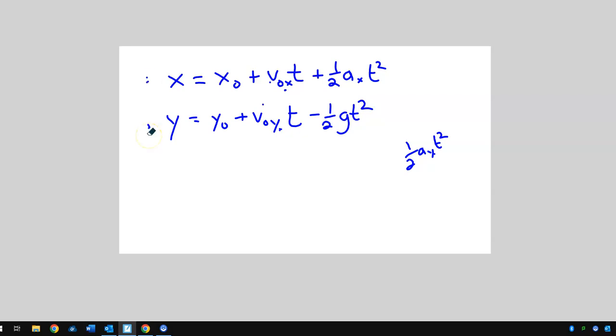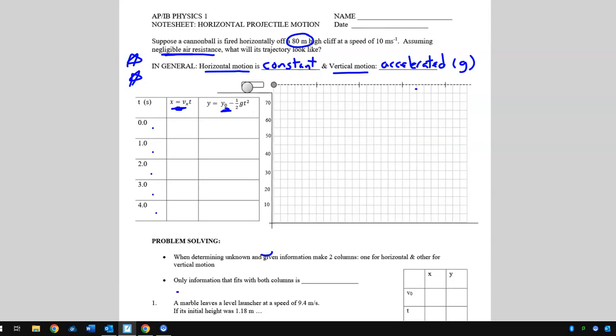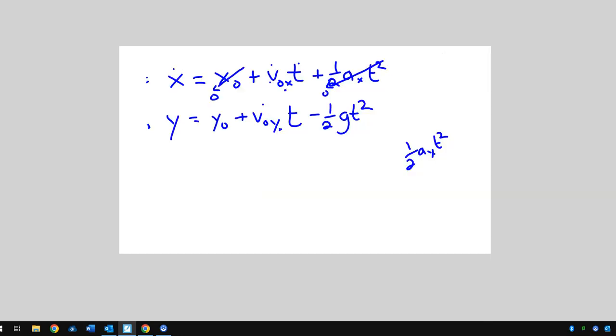It's just that we're applying them for two different directions. So now we can use the fact that we learned on the front side where we said horizontal speed is constant. If horizontal speed is constant, that means this is 0. And if our initial position is 0, which is the assumption here, we can see where we get x equals vt in the x direction. So if I go back to here, that's where I get x equals vxt. I just didn't put the v naught x in there, but that's implied because the speed is constant. It's the speed at any time.